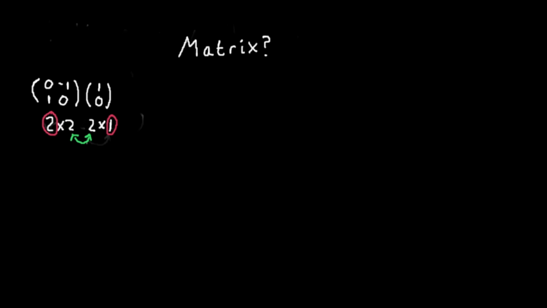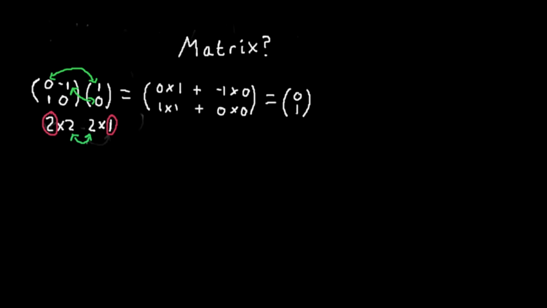So let's actually do this matrix multiplication. We take the first row of the matrix and we times this by that, and add them together. So we get 0 on the top here of our resulting vector. Then we do the same but for the next row in the matrix, and we get 1. So we get 0, 1, which you may have noticed is actually the first column of our matrix, which is acting on the vector.